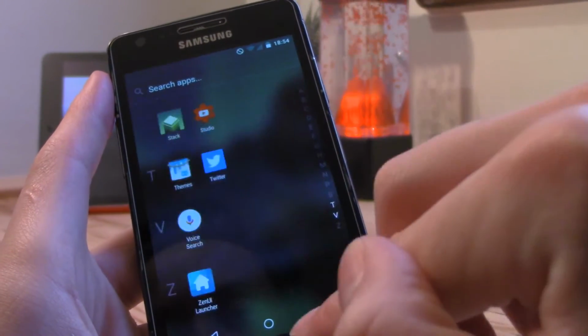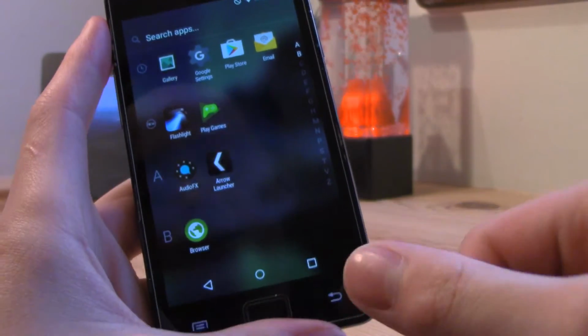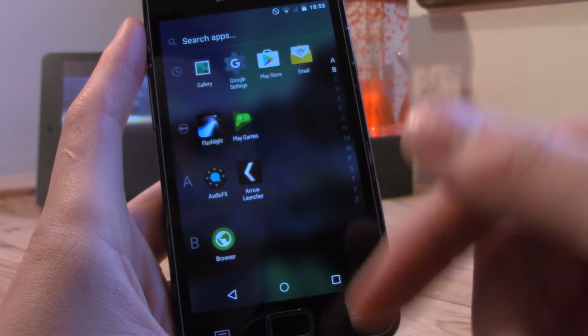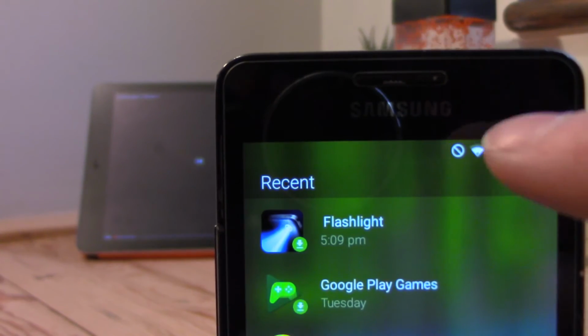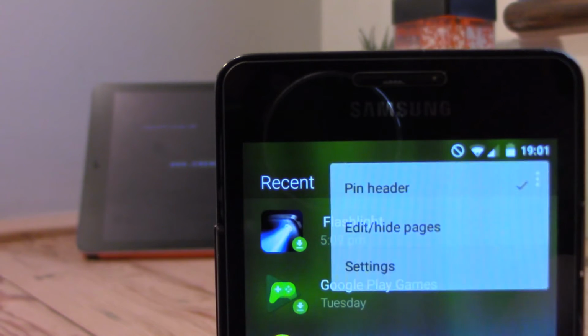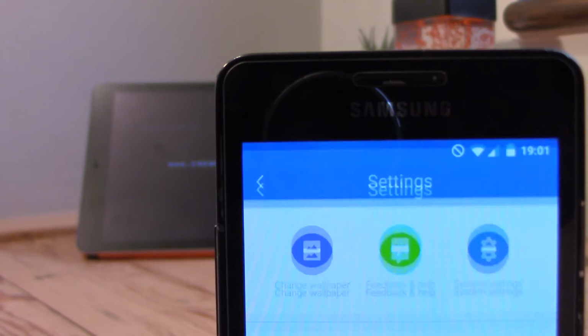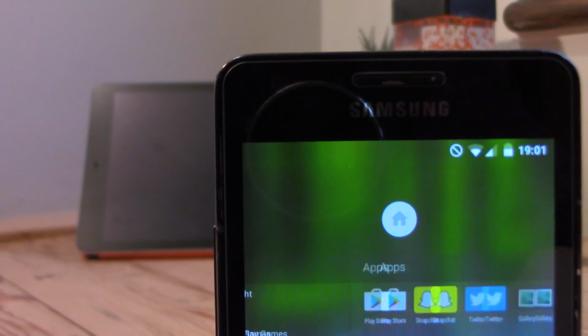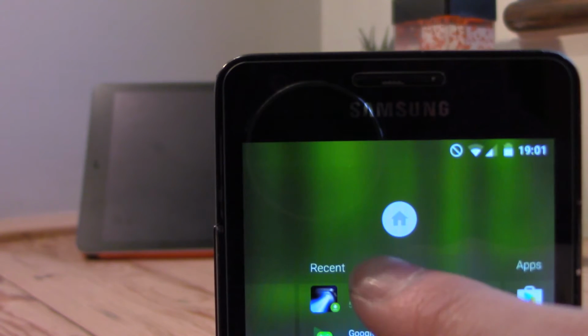So if you slide to the left, I'm not going to show you because it's got all of my contacts on there and all of my text messages, but it shows you all of the recent stuff you've done on your phone. So you slide to the right, if you slide to the right, it's on the left. That makes sense. So you slide that way. And it just lists all of your recent phone calls, texts, if you've downloaded an app, things like that. Just so if you have left the app and you're doing something, you want to click and get back into the app where you left off, then you can do that really quickly.